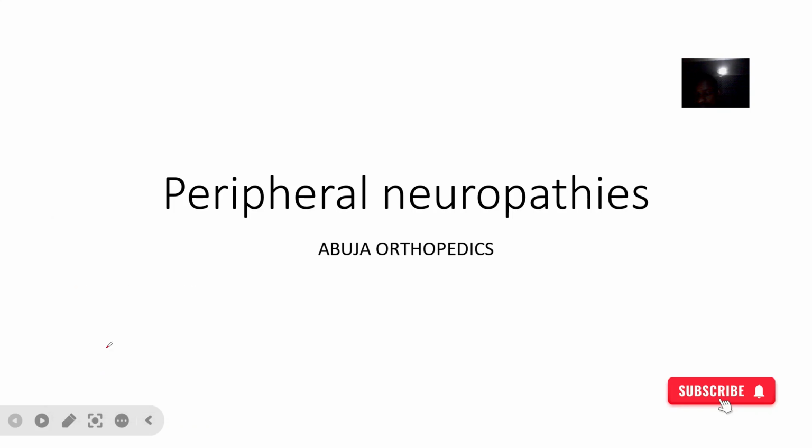So we're going to discuss peripheral neuropathies, and peripheral neuropathies could actually be discussed so easily, and you just have to go this way. Anytime you hear any word, you try to break it down. So when you say peripheral, it simply means the thing is on the outside. It's outside the central nervous system. When you say neuropathies, of course, it's any issue to the nerves.